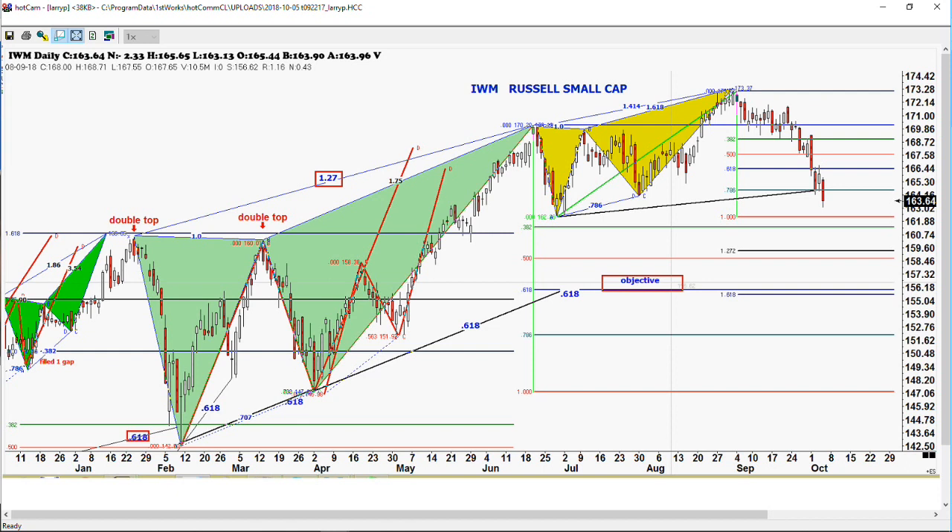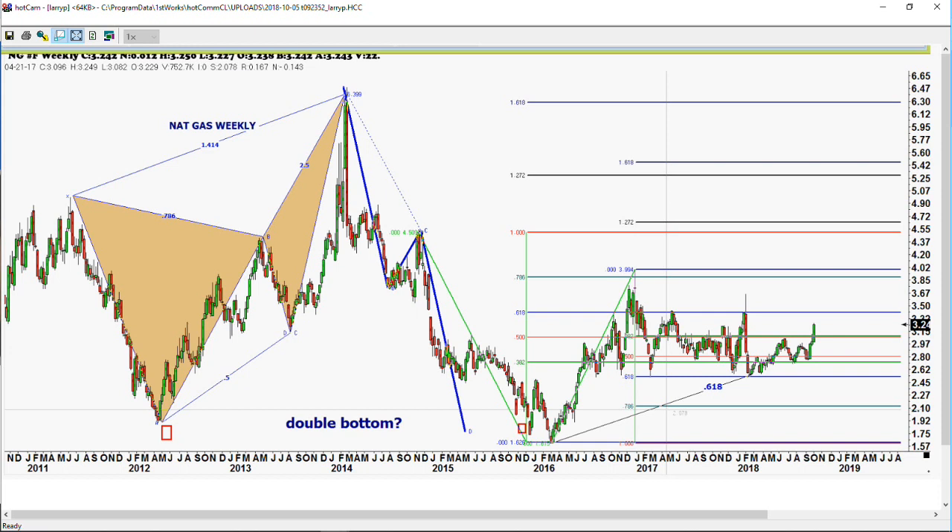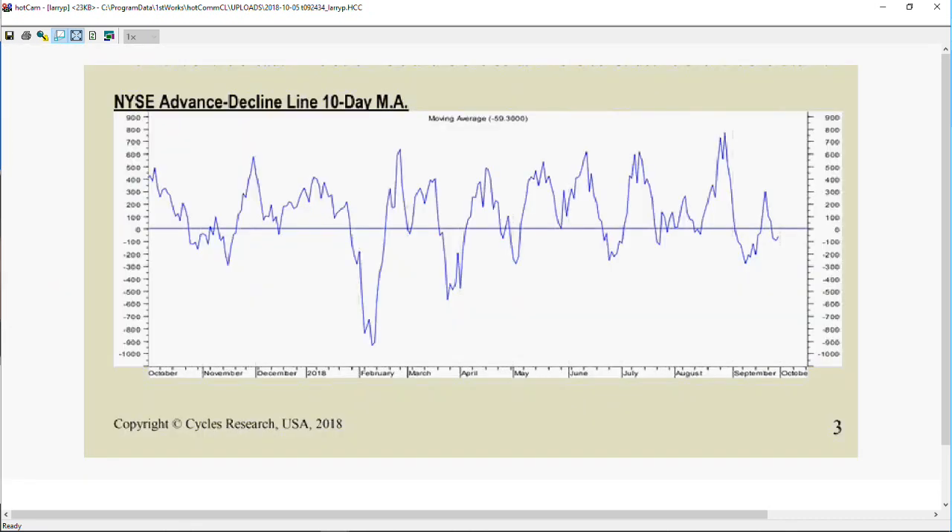We've had a big run in natural gas this past week. As you'll see on the long-term weekly chart, we're approaching the 61% retracement up around the 326 level in natural gas. We have a perigee coming in on October 5th at 6:31 p.m. Eastern time, and then the new moon coming on the 8th — that's when Norm Winski from AstroTrends will be on. What we're seeing in the market is amazing: the number of advances-to-declines is declining, the number of new highs to new lows is declining — and those are usually not bullish things, though that changes over time depending on the cycle.